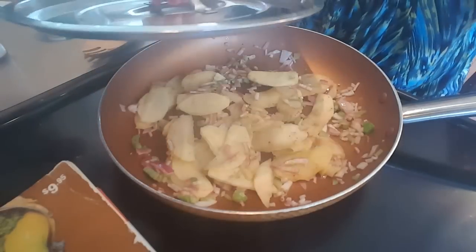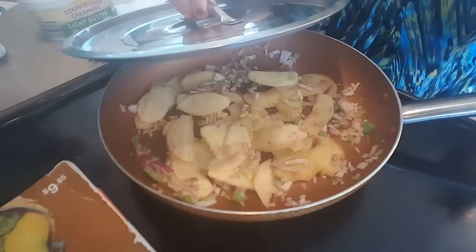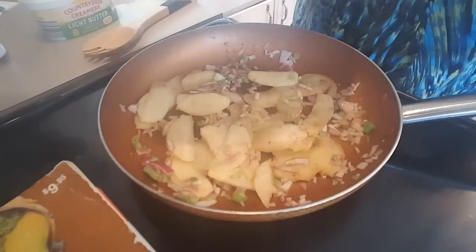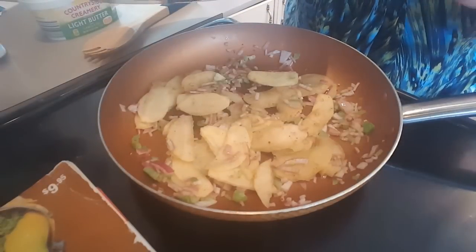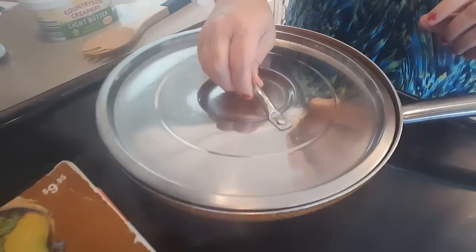So now I'm going to cover it and let it cook for about 15 minutes. I'm going to just keep stirring it occasionally while it's cooking. And then in the meantime, when I have about 5 minutes left, I will preheat my air fryer to 400 degrees.